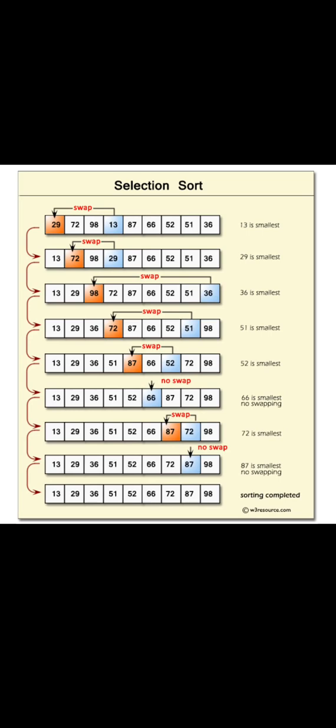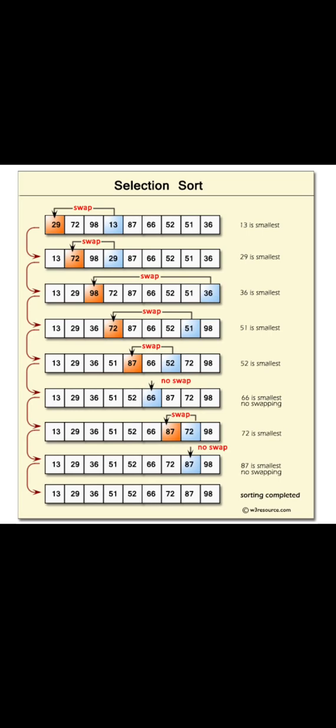So after considering the first element as the minimum element, we start comparing with other elements of the list. If I compare 29 and 72, 29 is smallest; 29 and 98, yes 29 is smallest. When I compare 29 with 13, 13 is the minimum element.